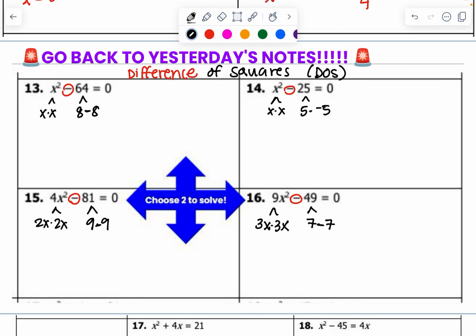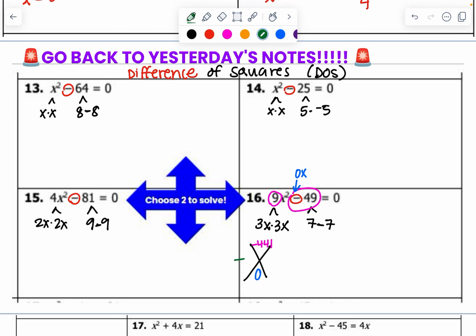But alas, without further ado, let's go back to what we know. Let's go back to what we're comfortable with, which is the Xbox. So A is not negative. There is no greatest common factor. So we're going to go to make the X. That is A times C. This is icky. 9 times negative 49 is negative 441. And before you freak out, pump the brakes. Remember that there's nothing in the middle. So I need two numbers that multiply to negative 441, but they add up to 0.